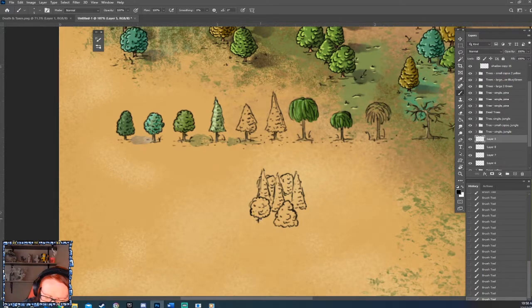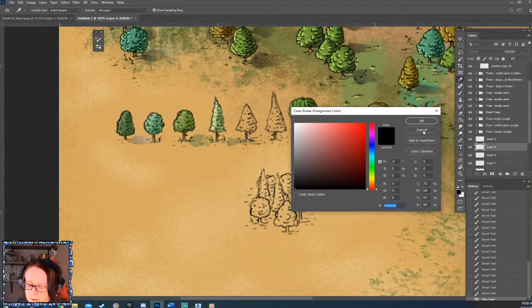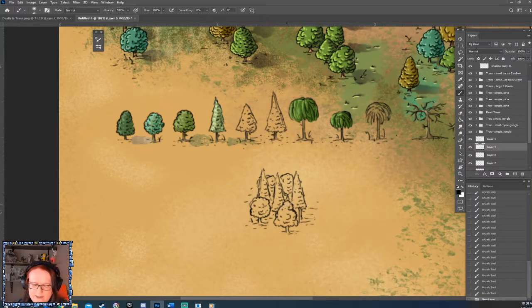Tree trunks. Same principle that we've done before, right? Don't forget the ground texture. Tall for the pines. We're not going to see anything back there, but we are still going to do the ground texture for this. And then we're going to color this, and we're going to do the shadows first. So I'm going to stick with black. I'm going to do a soft brush for this, and lots of opacity, okay? So we're going to push probably a little on the large size, but that's okay. We'll make do.